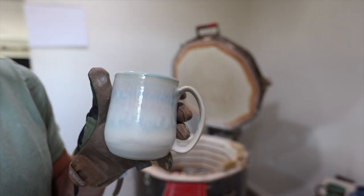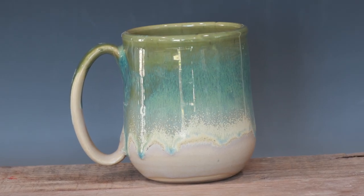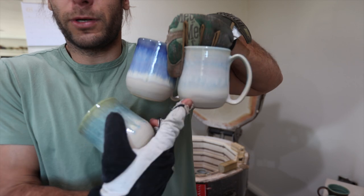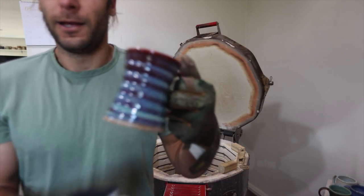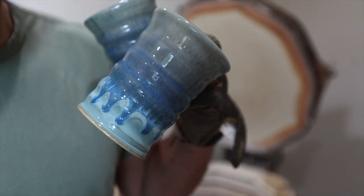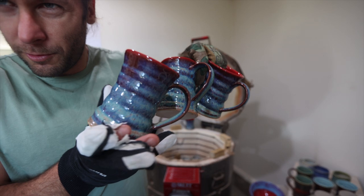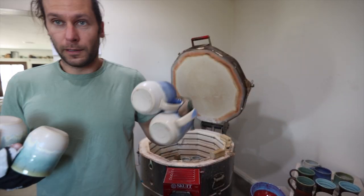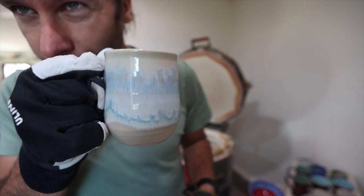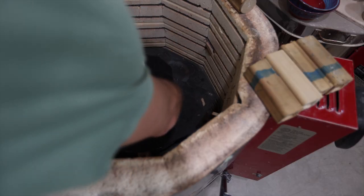Norse blue over alabaster just dripped like crazy — lucky, it's almost like white, looks like a snowstorm. I did alabaster with aurora green, alabaster with blue surf, and alabaster with Norse blue all in the same style, so you can see those three right there. And of course one of the most popular combos I've been doing recently: aurora green over bright red. Love it. Shipwreck and alabaster. Norse blue — the trifecta. Three more: aurora green over bright red, blue surf over alabaster, aurora green over alabaster — just crazy looking. Norse blue over alabaster, so bright.